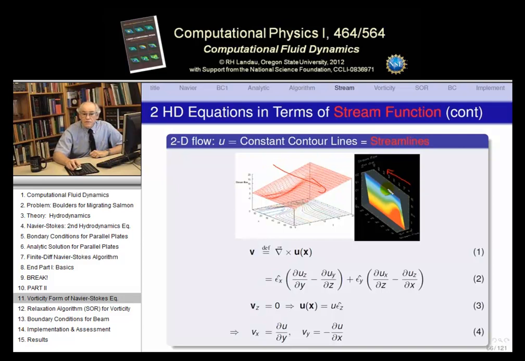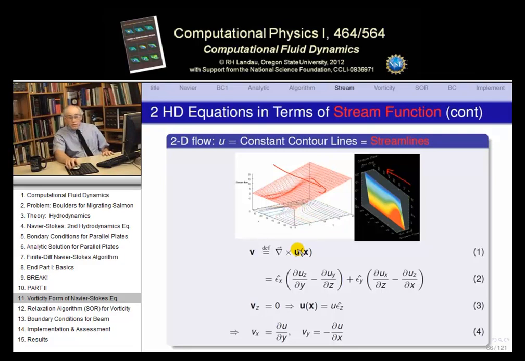This is an Open DX plot. And here you can see the beam. What you can see is the stream function, this is the function here, and on the xy plane projected down are the contours. And lo and behold, these contours are quite beautiful, particularly if you like color, and they are just the streamlines. So when we solve for u, the stream function, its contours are the streamlines. Interesting. And this is what u looks like for our problem.